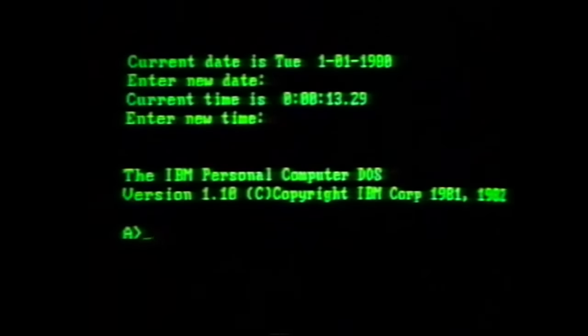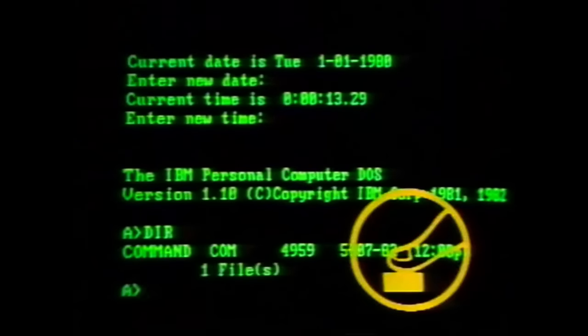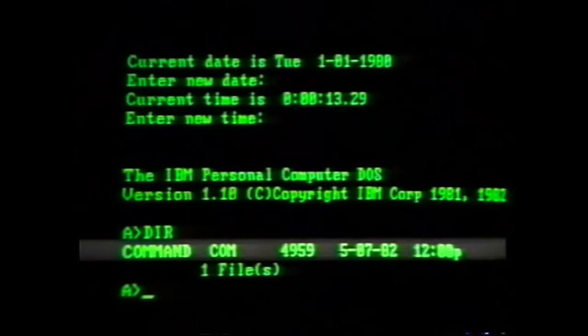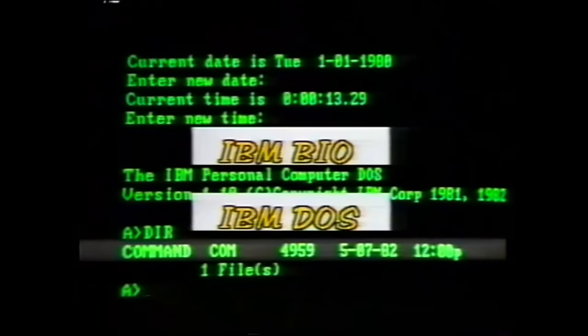Now call up the directory of this newly formatted disk by typing dir and pressing Enter. Notice, however, that the directory has only one file visible. Command.com is one of the 3 files that make up DOS. The other 2 files for DOS do not show up in your directory, but they are on the disk. Remember, they take up 2 of the possible 64 available files.